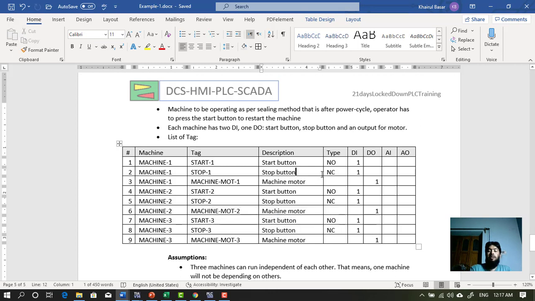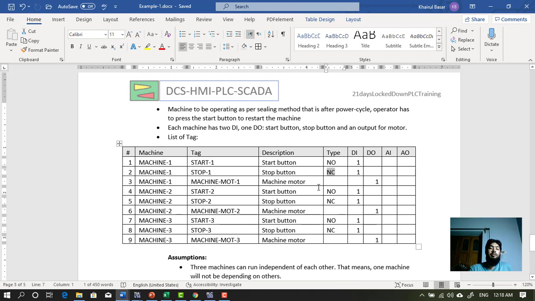Now the stop button that is connected to the PLC is NC type, and the start button is connected to a NO type DI. NO type means the switch is normally open type. NC type means the stop button switch has a contact that is normally connected.